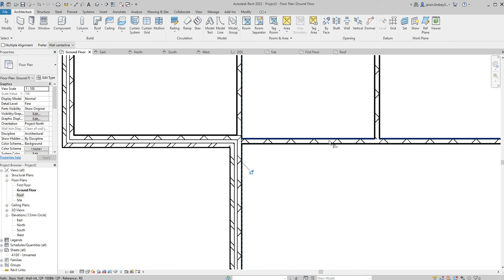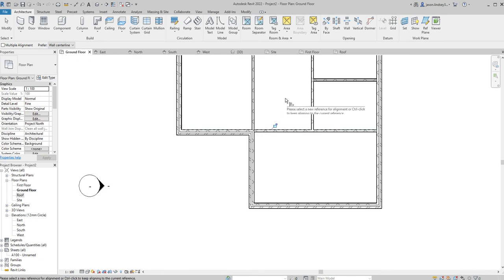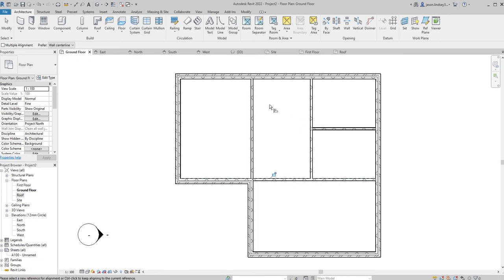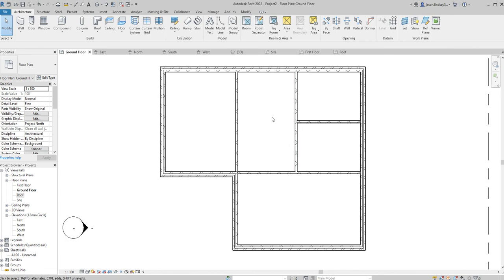So if I wanted to align this wall, for this one, click on that one, and then on that line there, and everything starts to line up. The align tool is a really useful tool that you'll use a lot more. To come out of that particular mode, just press the escape key twice, and that stops that from happening. And I've now got my internal walls on the ground floor.